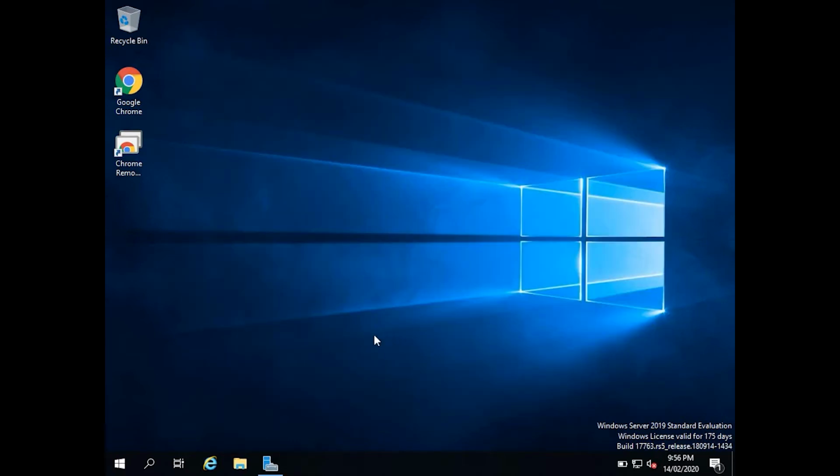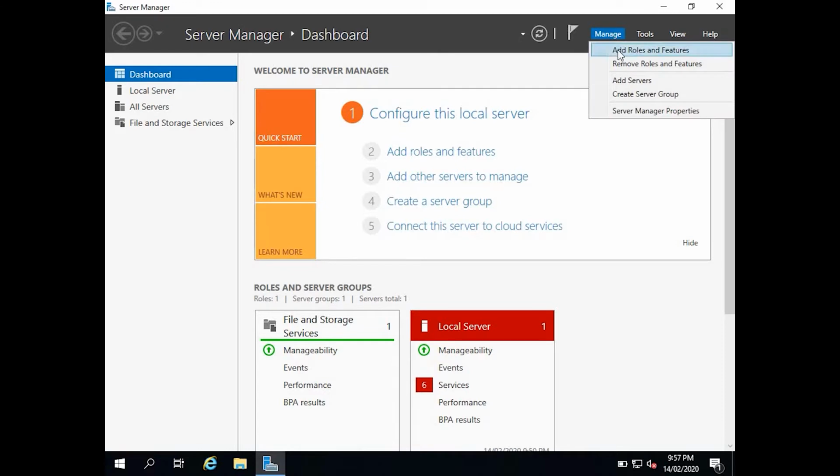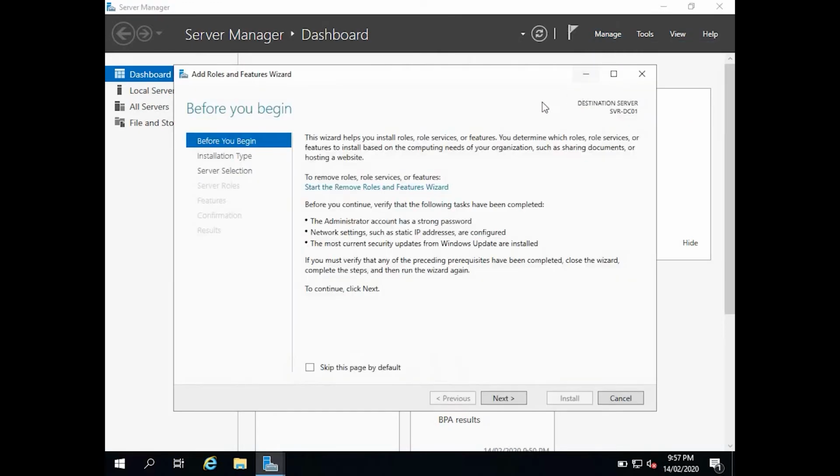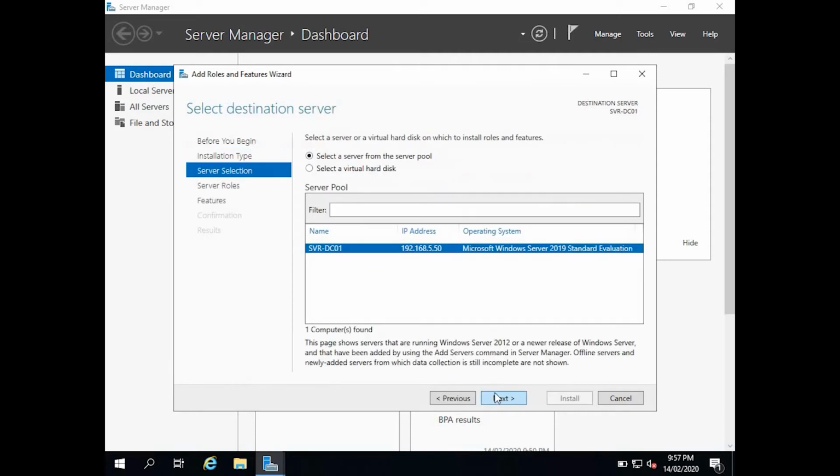Continuing from there, you need to first go to Server Manager and click Manage, add roles and features, click Next, role-based or feature-based installation. We're going to install the AD DC role, so it's going to be this server.